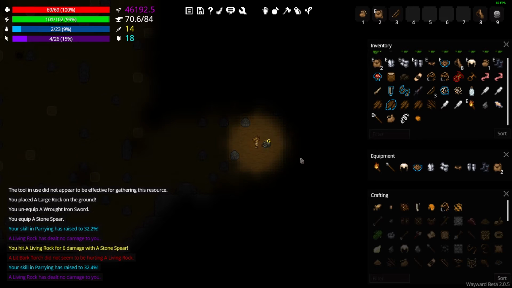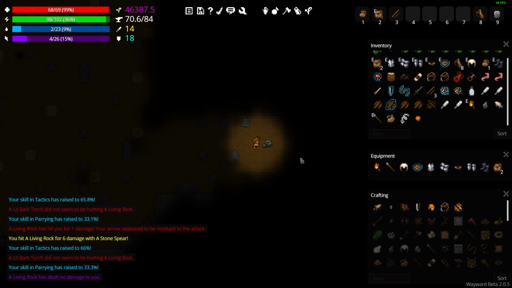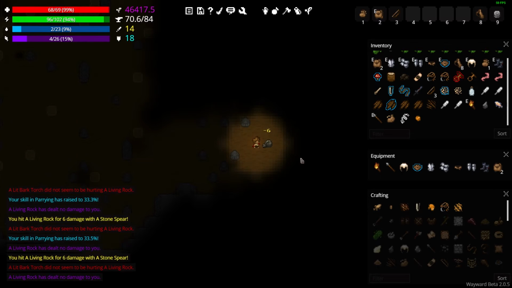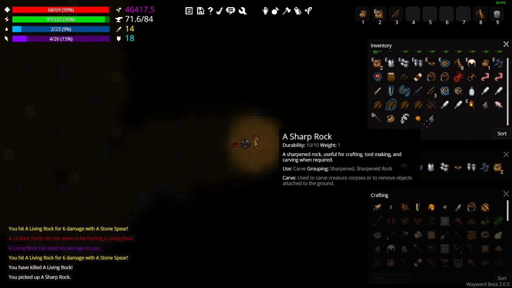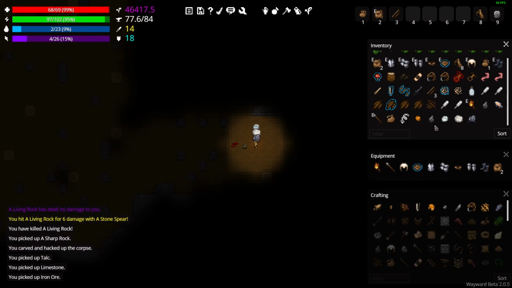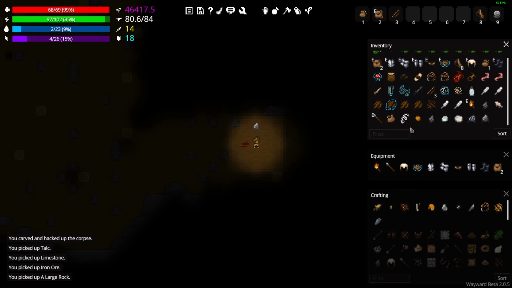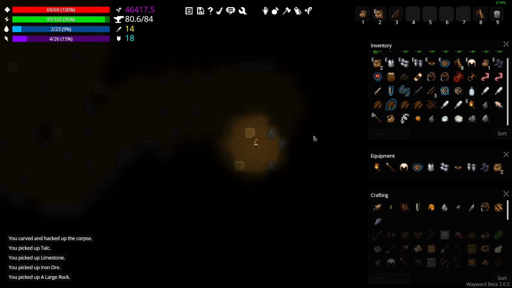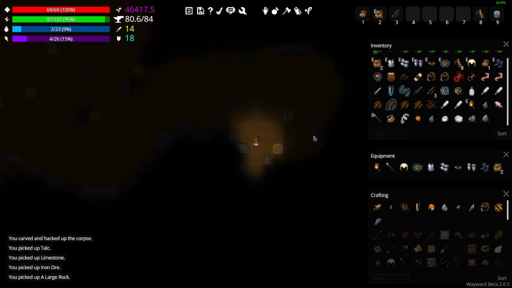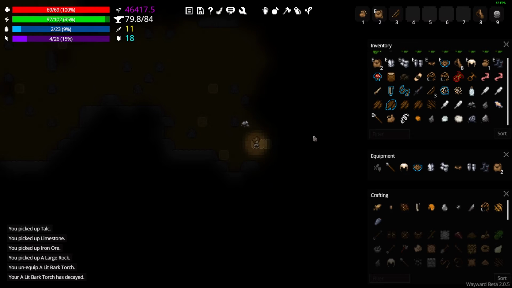Oh. Well, let's see if we can kill the crab here. And I'm bleeding. Nope, not bleeding. Wow, that guy's tough. Very tough. Can I carve you up? What do I get from you? Talc and limestone and iron ore. Oh, that's interesting. I kind of like that. That's an interesting way to get some extra materials. That's pretty cool. This game is always surprising me, I must say.